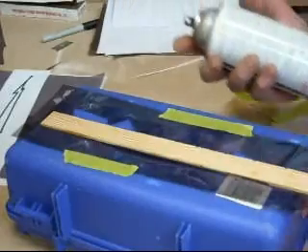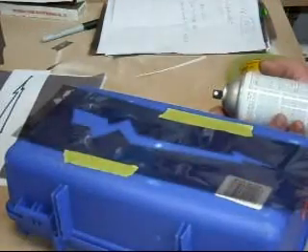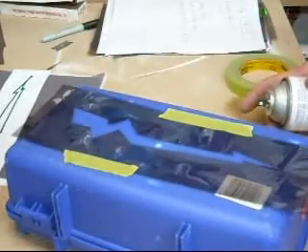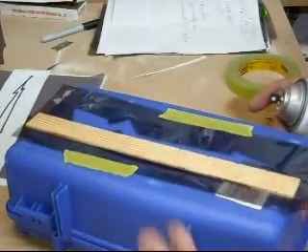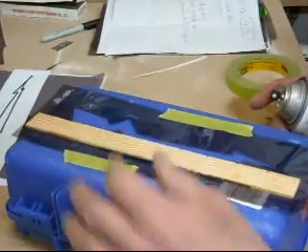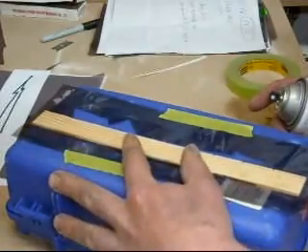An alternative to the cans, which obviously would be better, would be to use an airbrush at low pressure. In which case something like this I could just go straight on with an airbrush and it would not lift very much at all — if I was careful, it wouldn't lift at all. A little bit of lift sometimes isn't a big deal; it gives it a little bit of a shadow. But if you want nice clean lines, another tip is to hold the can back a bit. Don't go too close — the closer you go, obviously the more air you're going to have.